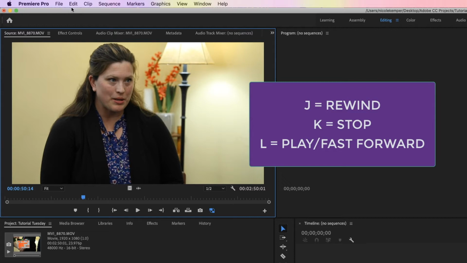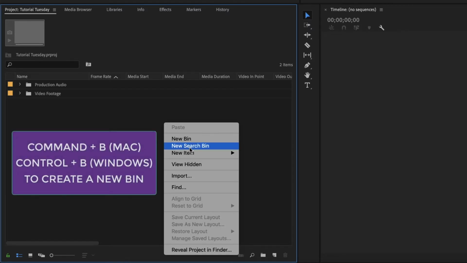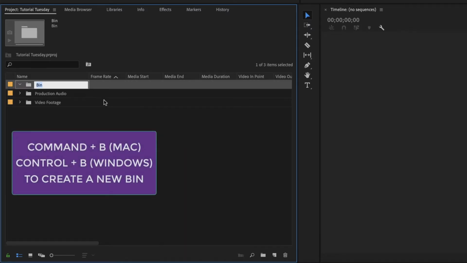Right. Okay. So sequences. I'm going to go ahead and create a bin for my sequences, and again, sequences represent my edited program. So right click, new bin. There we go, and we're going to call it sequences.